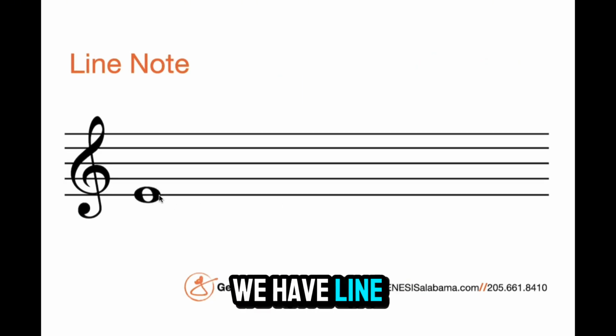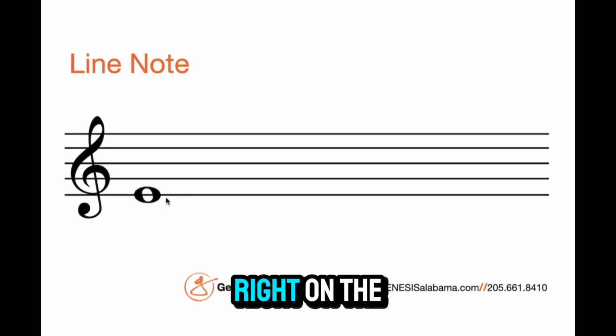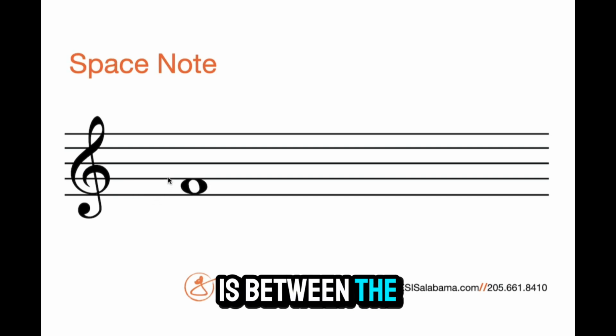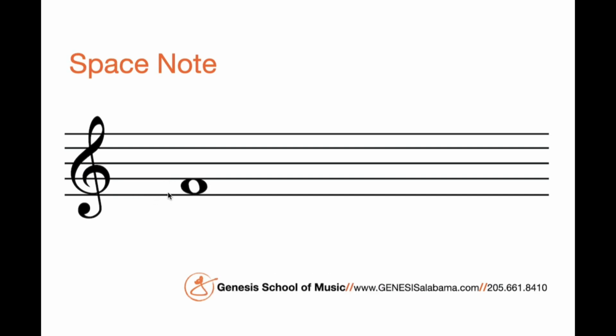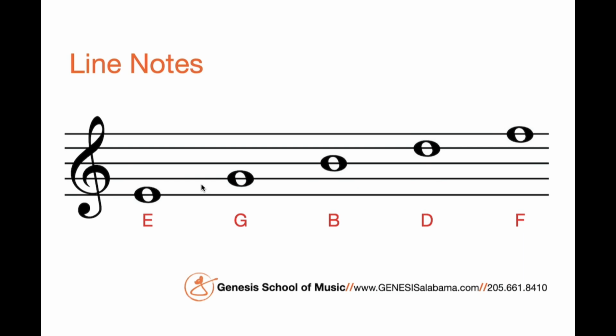Let me see, we have line notes and space notes. Line notes, you'll see it's right on the line. Space notes is between the lines. There's a line note, there's a space note together. The line notes, we talk about how you can easily learn the line notes as every good boy does fine.